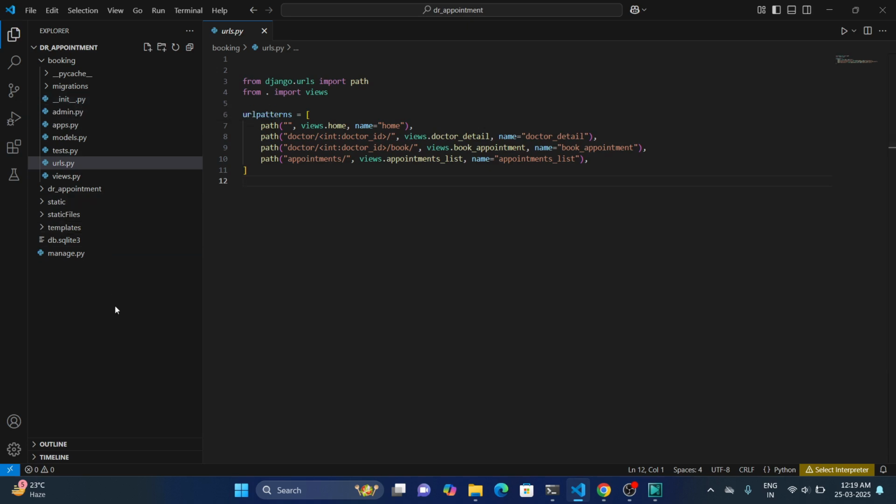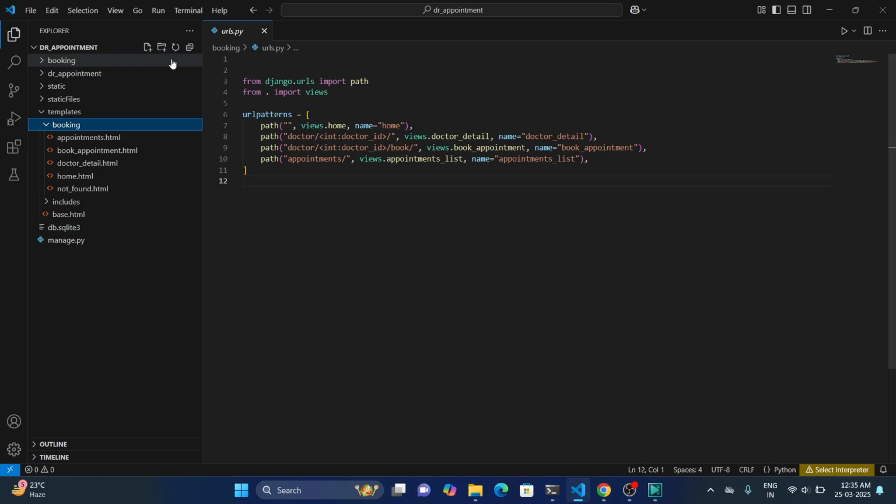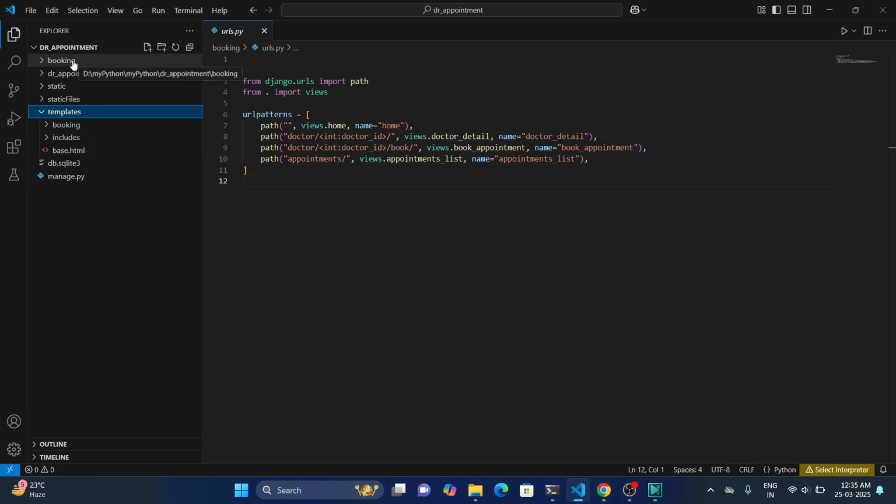Apart from that, first let's talk about the template part. I have to create one templates folder, and within it all the template files, meaning all HTML files, will be stored. Within templates I have created one folder named booking, because our app name is booking, so followed by the app name.